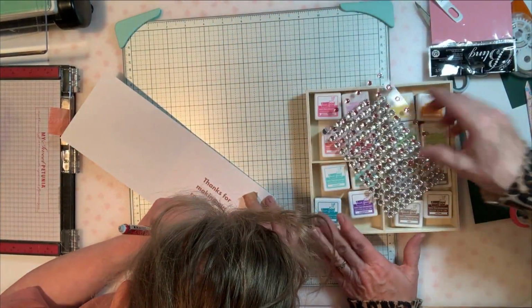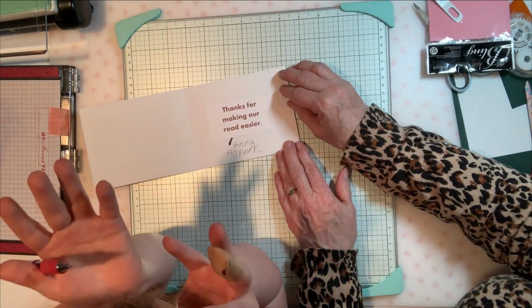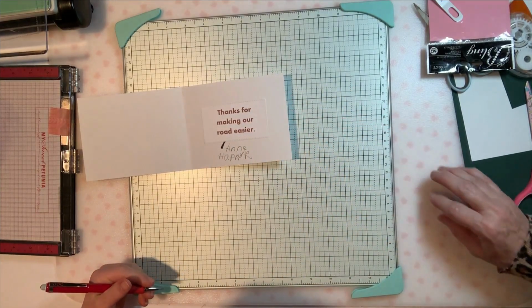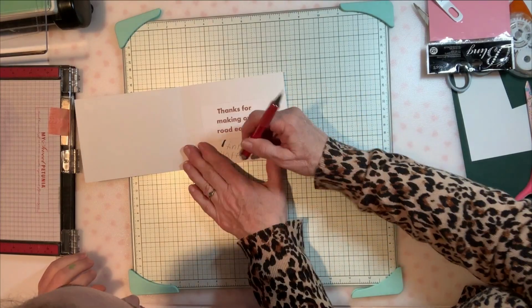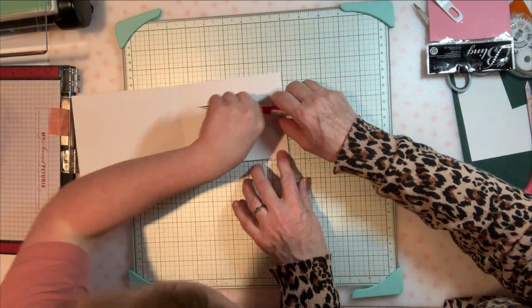And now we want to show you, what are you trying to write? Happy Father's Day. Oh, you're doing fine. But I put an R. Okay, so the beauty of this is it's a pencil. So let's erase that. And now you can write Father's.